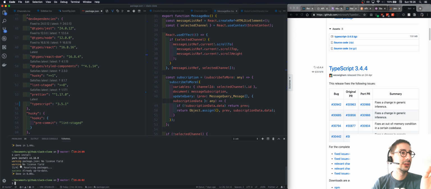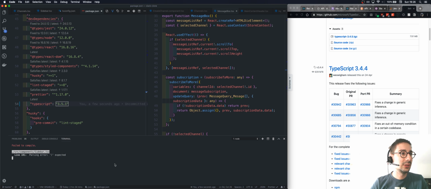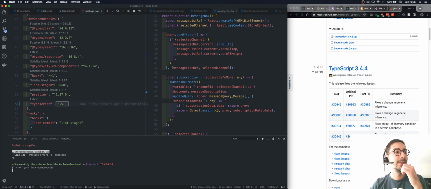I don't get what yarn did. Okay, maybe I should save it. Okay. I want to do it the hard way. I'll delete the yarn lock and the modules. I know this is going to take a long time.